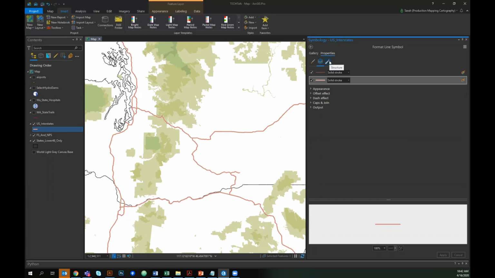So even though this is where you see the preview stack, where you add it is over here in this wrench or the structure. So I added this second layer by just saying add symbol layer. You add a stroke layer. You could add a marker, which would repeat a bunch of symbols on your line, which makes sense for some data. And so that's where you would add your second layer in this little structure section of the properties tab. Go back to layer.